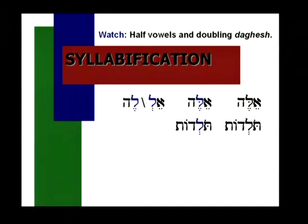Okay? So as we're looking at this, where does the accent come in this word? The end. So the first holem is not accented. If the first holem were accented, the schwa following it would be silent. That means this is a vocal schwa. So we divide it by going ahead of the vocal schwa, and we have two syllables because we have two vowels. We have a holem and we have a holem. Those are the only two regular vowels here. Two syllables. And we divide that off because that schwa is a vocal schwa.